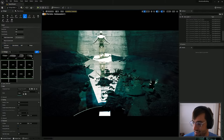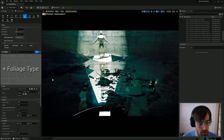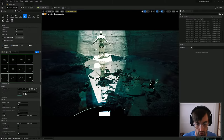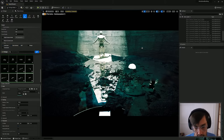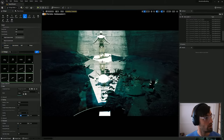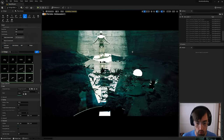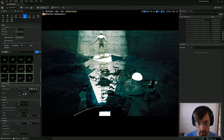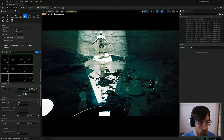Dead branches, yes. Let's grab our branches, bring them in. Now there's a lot of branches, so I might leave these guys. Oh, that's a lot though. Okay, let's take the max size to 2, the minimum to 0.5. Density wise, I think we can probably take it to like 60, just so they're not consuming everything, but I think that looks pretty awesome. Deselect those, count those as good to go.